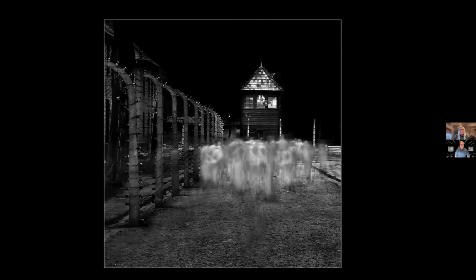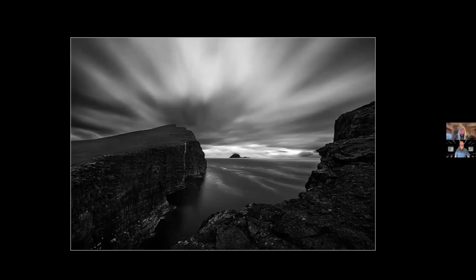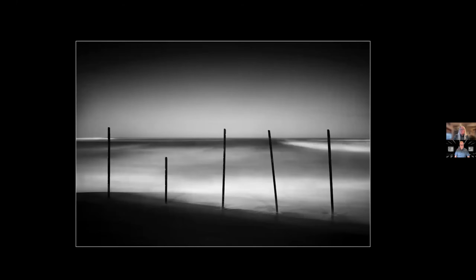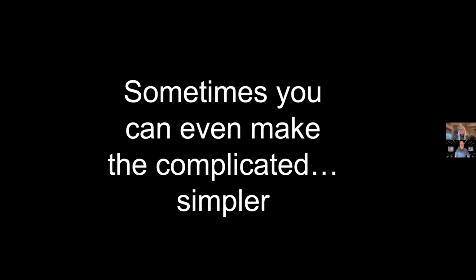And then sometimes I combine, or often combine, several of the techniques for a single image. This is an underexposed, long exposure that had extreme burning and then dodging. Another one from the Faroes where all three techniques were employed. And another one. So multiple techniques to get that high contrast focus on the subject look.